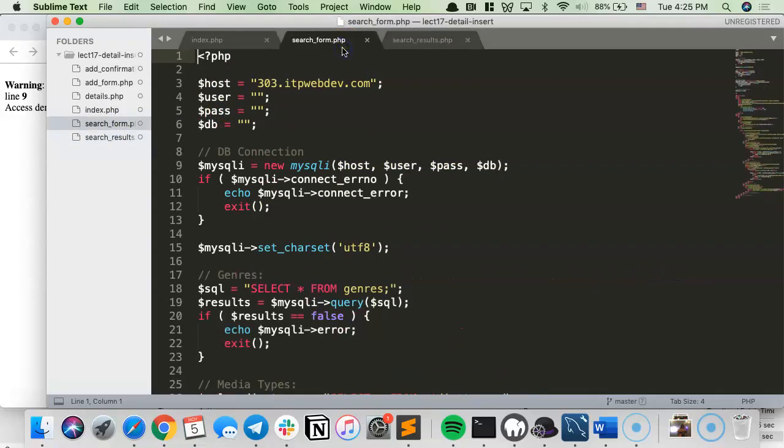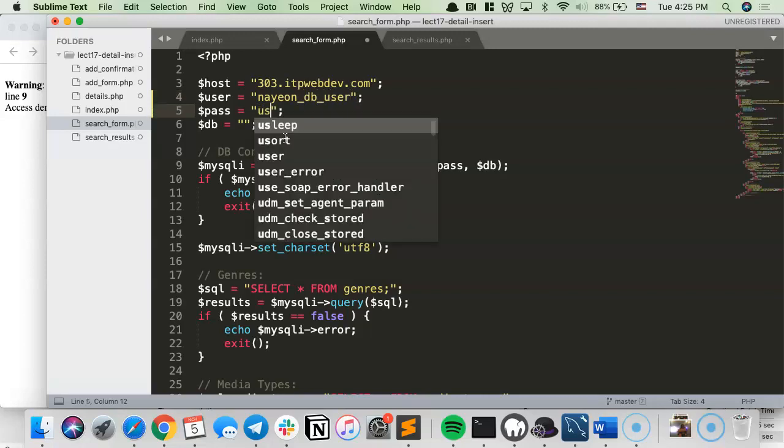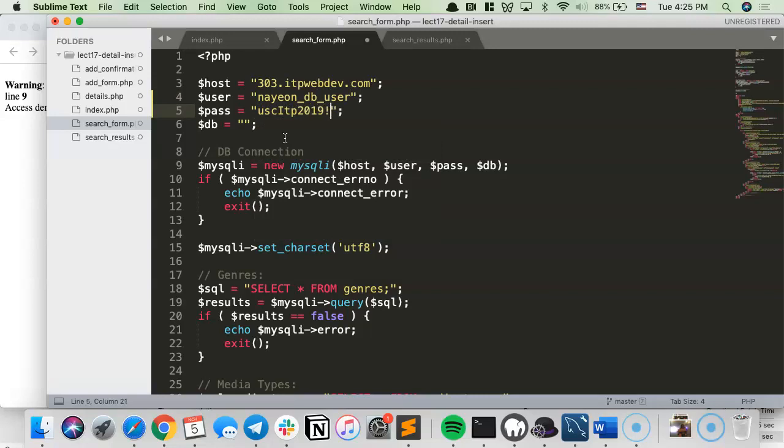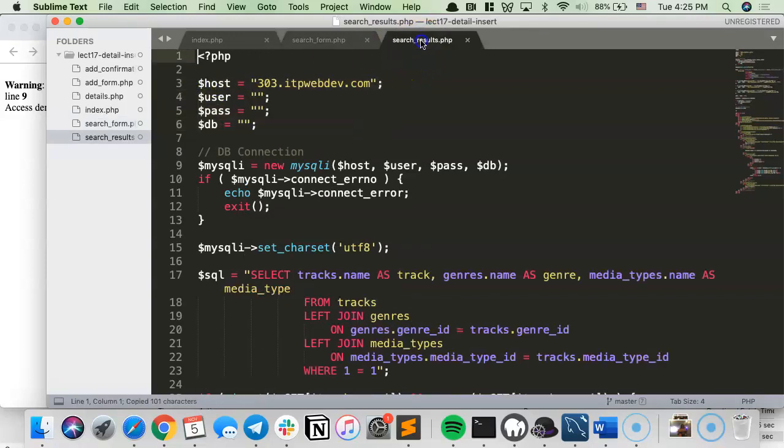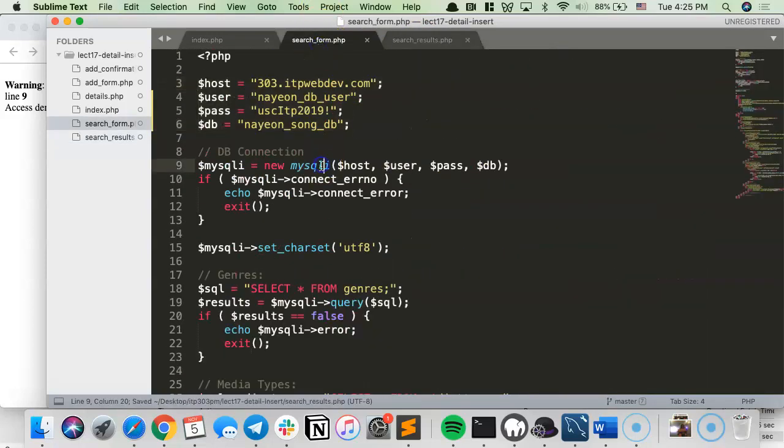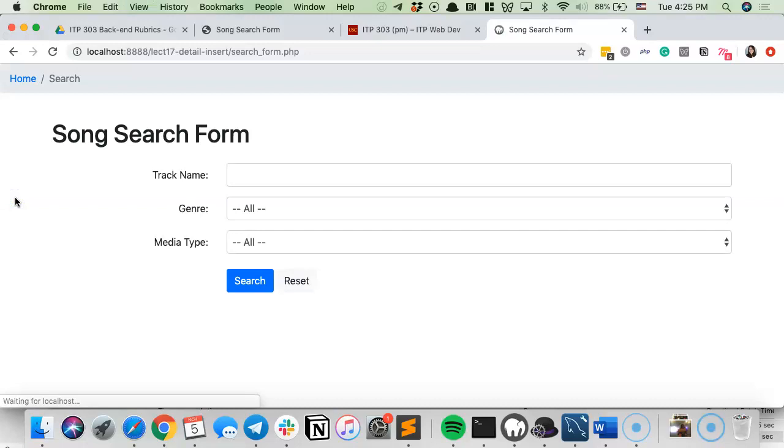We're not going to change much here, but let's fill in your credentials here so that it still works. Mine is this. Oh yeah, DB user. So go ahead and fill it out with your own username and password. Okay, that's my database. I'm going to do the same thing. Maybe I'll copy this over to the results and everything else. All the search information is typically the same.